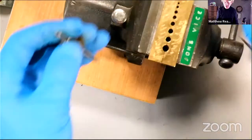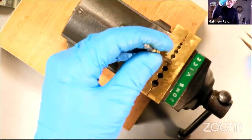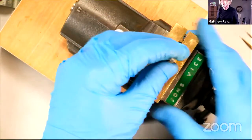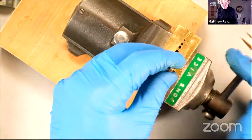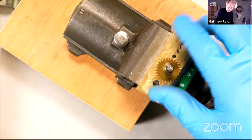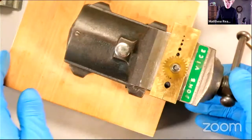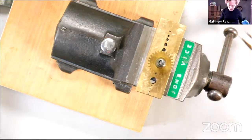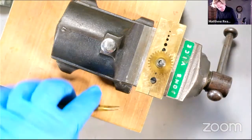Back to our incredibly useful split stick, but this time, let's just focus. This time I'm going to use it with one of the holes that's actually going to hold the arbor rather than a loose fit. Check it's not touching on the vise on the inside. So I don't know what you think to the kind of bird's eye view. Normally I have the camera on one side, but for reasons that I've totally forgotten, I've now got it at the side. Change is as good as a rest, I suppose.